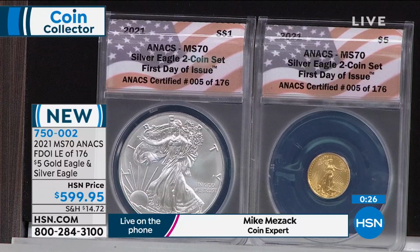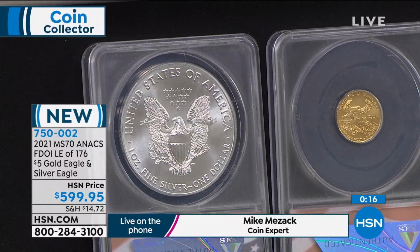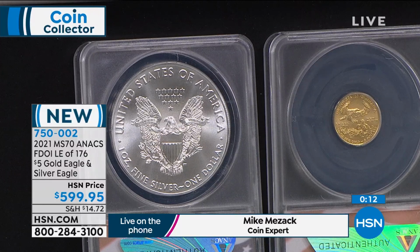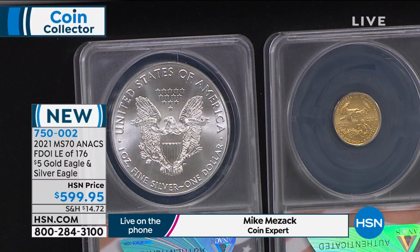As this has become increasingly difficult in the marketplace, I debuted this about 2 weeks ago, and you know what my price was? $599.95. Same as this. The market is going crazy. My price, once I price this, until we sell out the edition, that's the price. No matter what it does, gold's gone up, silver's gone up, all that stuff has gone up since I debuted this coin pair. We've not gone up a penny on this, and I have got the coins in stock, ready to go.